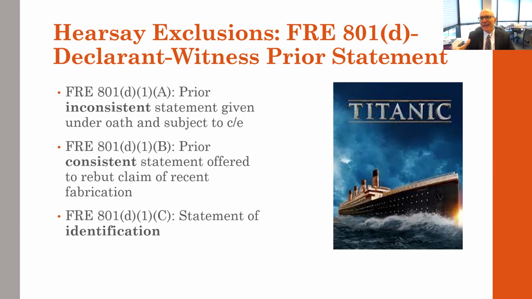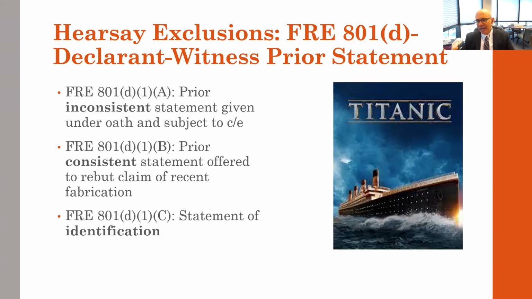For instance, if you have a statement made at the station house, where the police are questioning a witness or the informant, and the prosecutor wants to use that, it would not come in, because a statement made at the station house is not a prior proceeding. For a prior inconsistent statement to come under this definition, it has to have been made at a prior proceeding. Second, prior consistent statements. Now, a prior consistent statement can come in only to rebut a claim of recent fabrication.